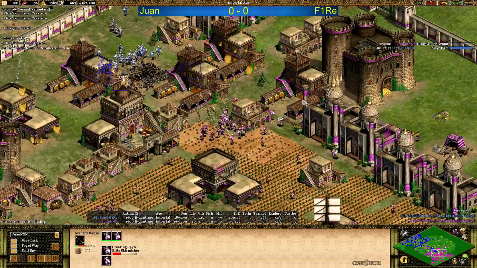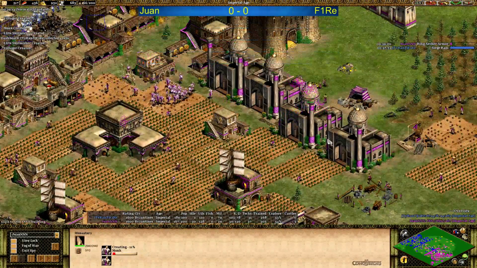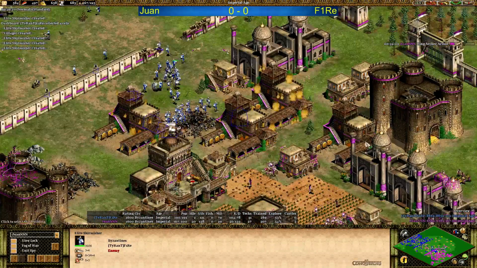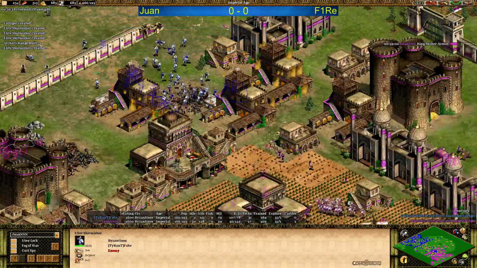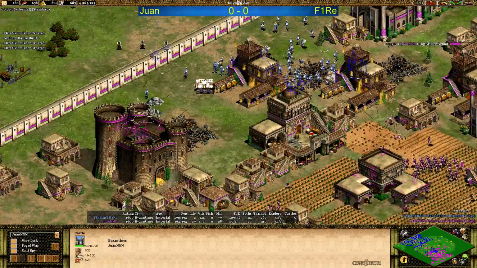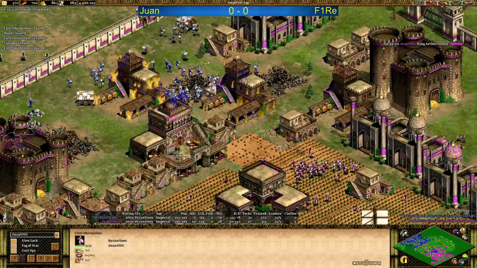Juan desperately trying to mass units, but he doesn't have enough military buildings. He's doing now a few monasteries again, but against the amount of elite skirmishers against the trash, I think monks is not the right unit choice. Even cavalier would have been an option, I guess, but then again, Fire is mixing monks into elite skirmishers to heal and to convert if necessary.